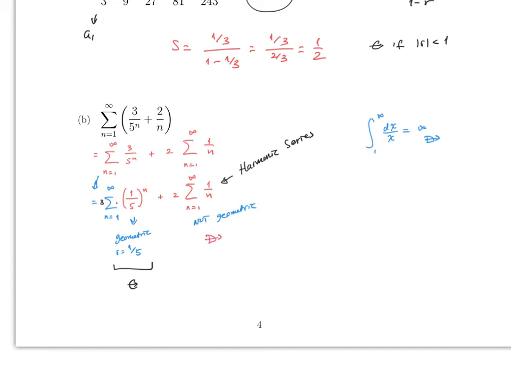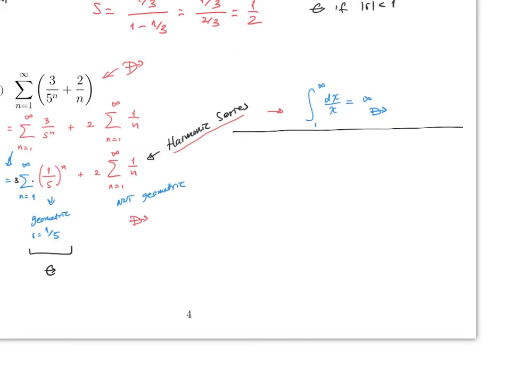So now here you have a combination of two series. If the first one is convergent, the second one is divergent, the whole thing will be divergent. Okay, so both of them have to be convergent to be convergent. And we'll talk more about the harmonic series later, but this is the best way to look at it right now. If you integrate 1/x, remember the integral is infinity, so therefore the series is divergent.